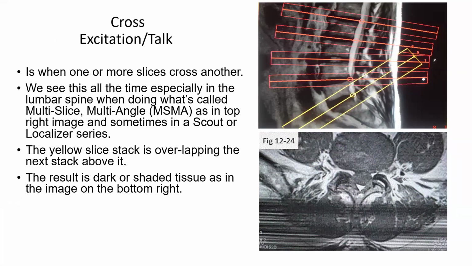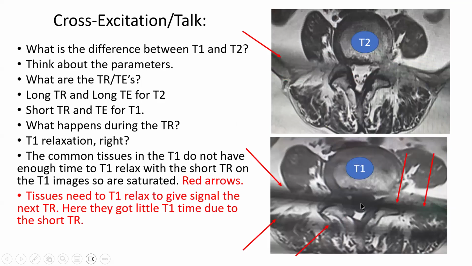Here is crosstalk, aka cross excitation. Now, for you guys who've had my classes before, I teach these as separate artifacts. Okay, crosstalk and cross excitation. Everybody calls this artifact right here crosstalk. It's really cross excitation, and it comes from stacks crossing each other in the back. Very common in lumbar spine, L5-S1. If they say what artifact is demonstrated here, and they put crosstalk, then that's what they want. If they say cross excitation and that's the best answer, then tell them what they want to hear.